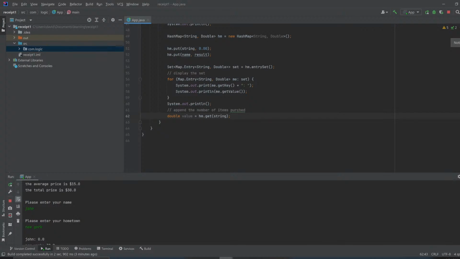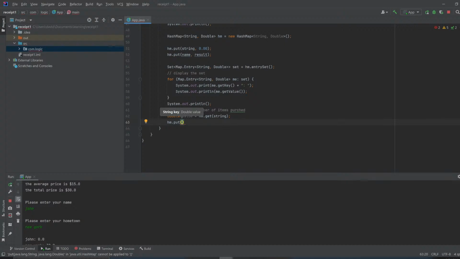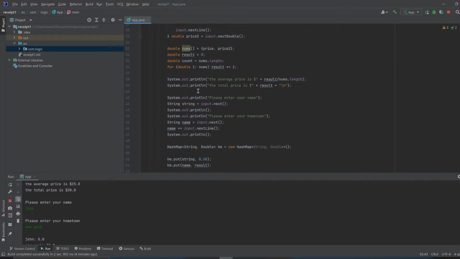So double value equals that. So hm dot put string and then value plus count. And now we see why that count variable was important before. Remember up here we had count, when we were calculating the average?